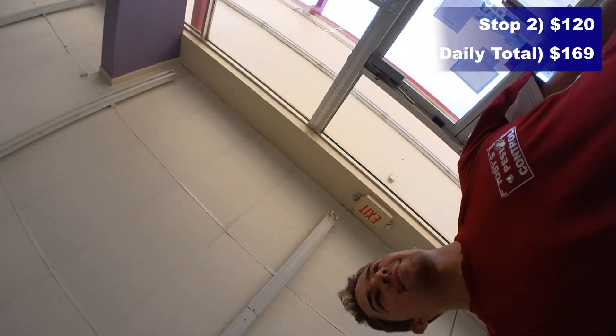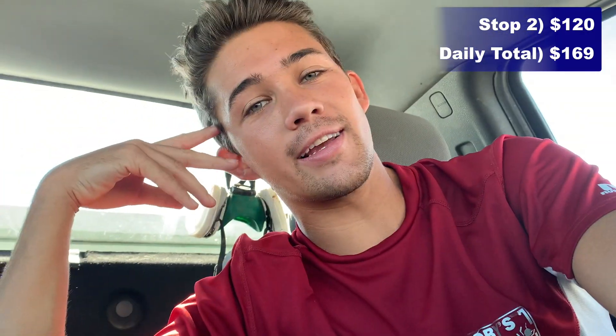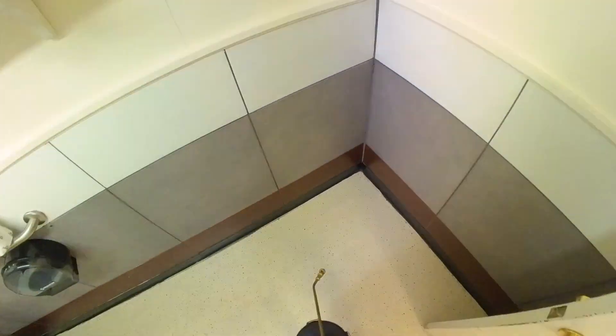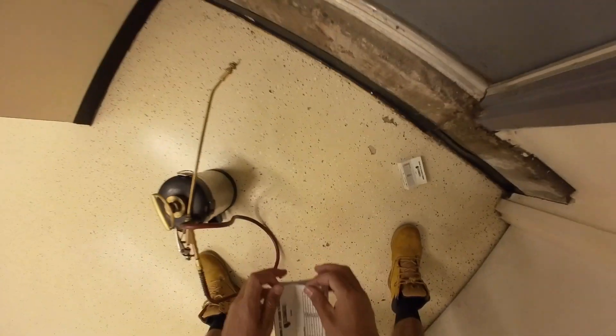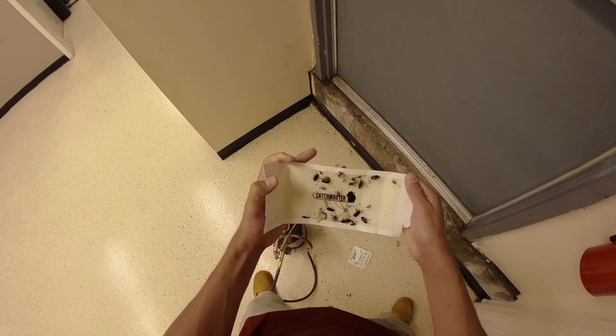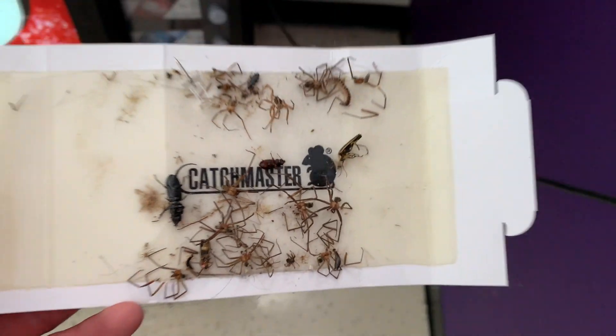Good morning, my name's Daniel, I'm here to do the pest control spray. As you can see I completely chickened out at the last minute — there were a lot of people in there. I go around the whole inside of this building and spray the inside baseboards. When I see glue boards I change them out — they get little bugs stuck on them, that's their whole purpose, to catch any extra bugs that come inside. Then I fold them up, put new ones out, and throw the old ones away.